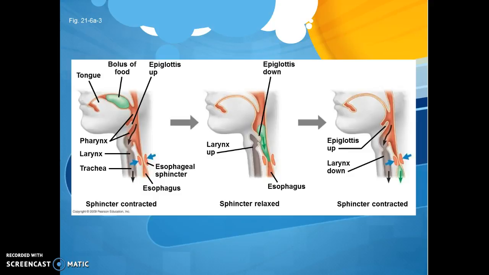Now, our respiratory system and our digestive system hook up in our throat in what's called the pharynx, which is our sort of throat area. And we have an organ called the epiglottis, whose job it is to block one or the other. We don't want to swallow air and we don't want to inhale food. So the epiglottis is normally up. That allows us to breathe air through the larynx, which is our voice box, and down into the trachea.